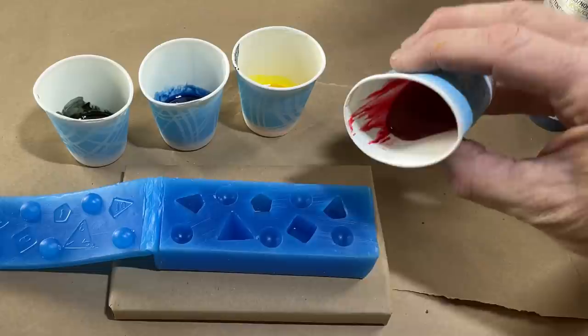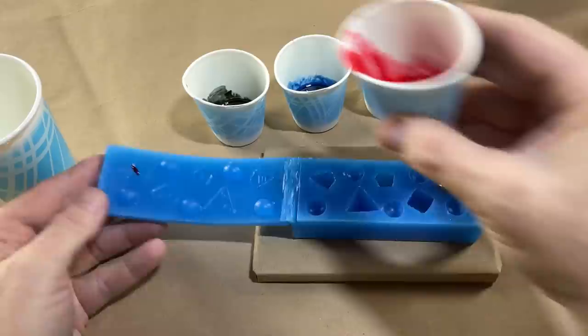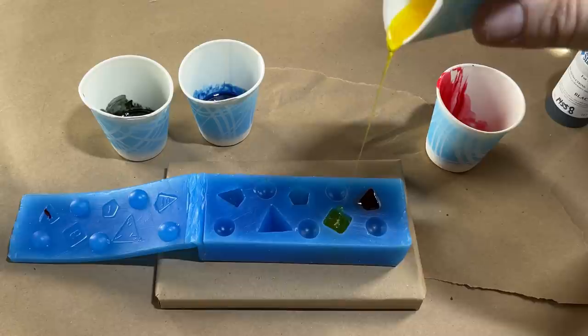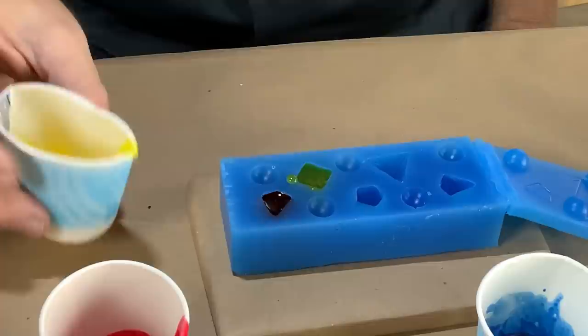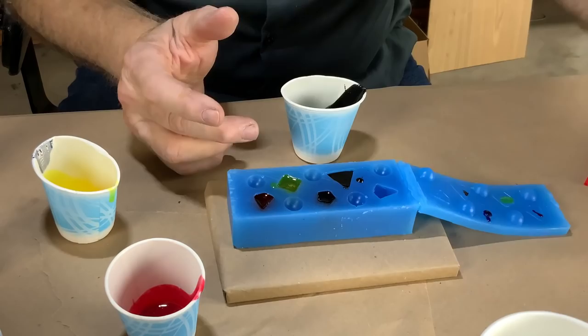Let's pour number one. It's absolutely still shot through with bubbles — pour in a thin stream. That's one. Let me mark it with the color I'm going to paint. So one of the dice will cast clear and the others in colors. I'm pouring in a stream, hopefully that'll break some of those bubbles. The problem is these are closed molds, and I'm very tempted to pressure pot them, but if I do they're going to lose a fair amount of volume. We'll do this one blue, the triangle black, and the last one clear just as a control — I want to see what the clear resin looks like.